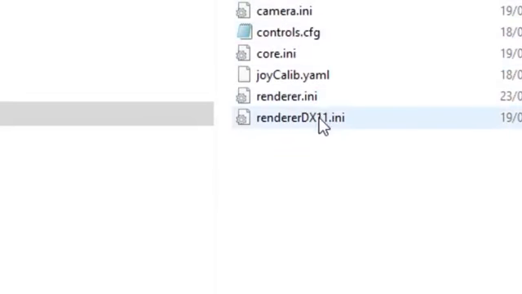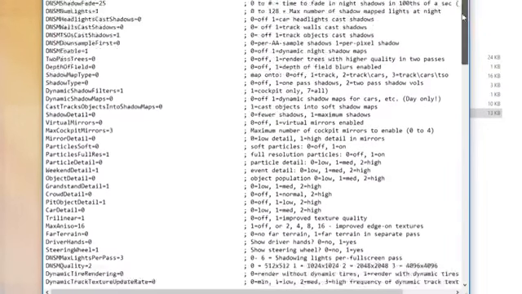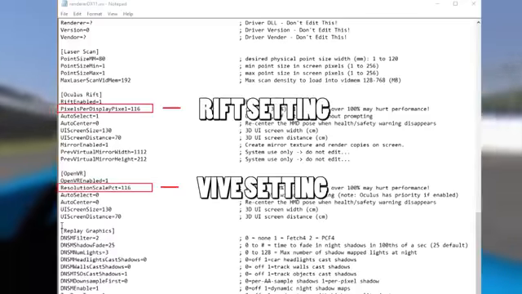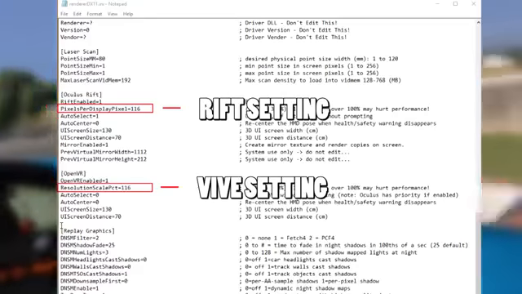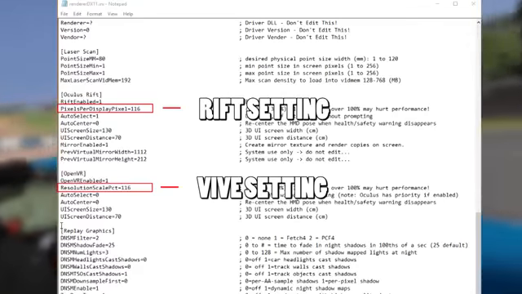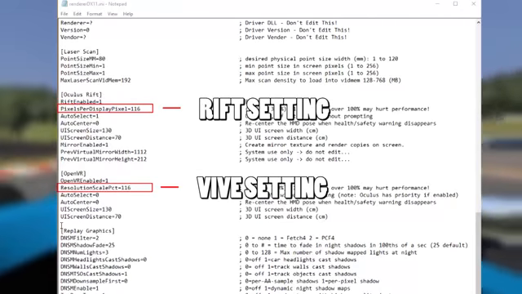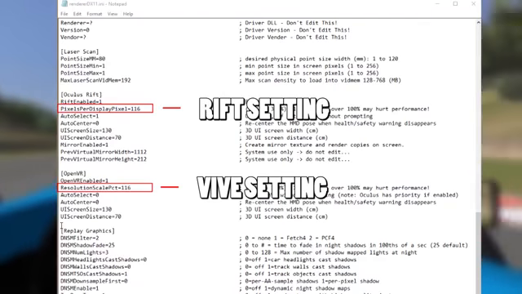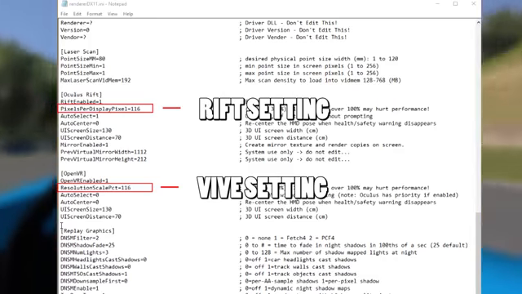juicy VR settings. The main one and the most impactful to performance is the resolution scale PCT, or resolution scale percent. What this does is it scales the resolution that the game is rendered at. And those of you familiar with VR will know if you render the resolution higher than the VR's display, you actually end up with a much more crisp and defined image. So it's often good to over-render to get a better quality view of things.